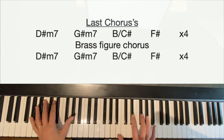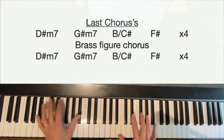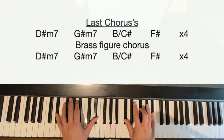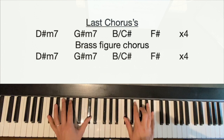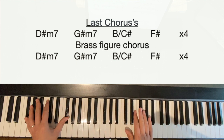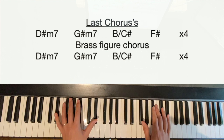And 1, 2, 3, 4, and 1, 2, and 3, 4. Shining through the city with a little funk and soul, so I'm gonna light it up like dynamite. So we have that same figure at the end and the same rest on beat one. Then we're going to get to this last section. Life is dynamite. And we're going to play that brass figure, but of course we're up a tone now.